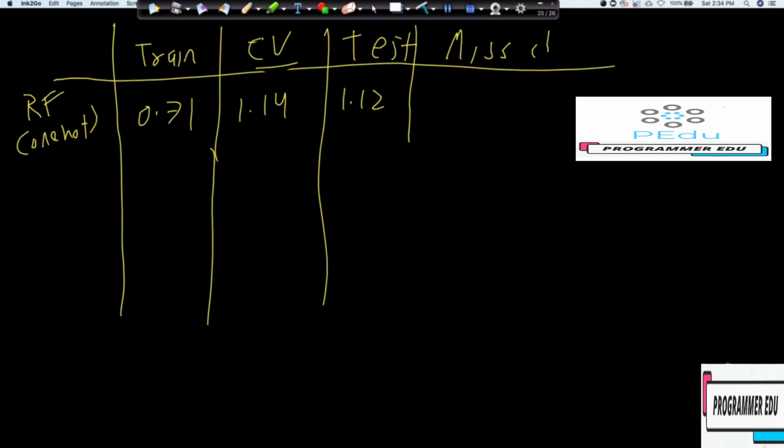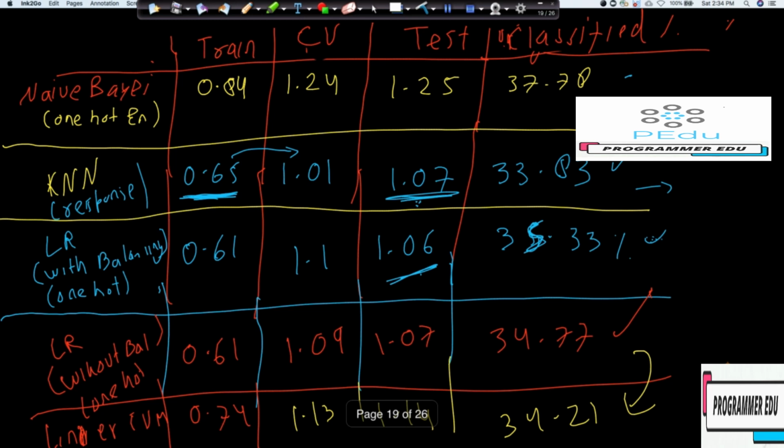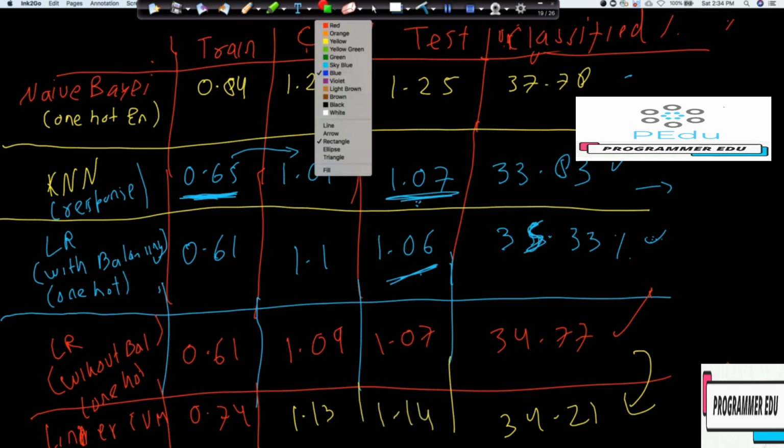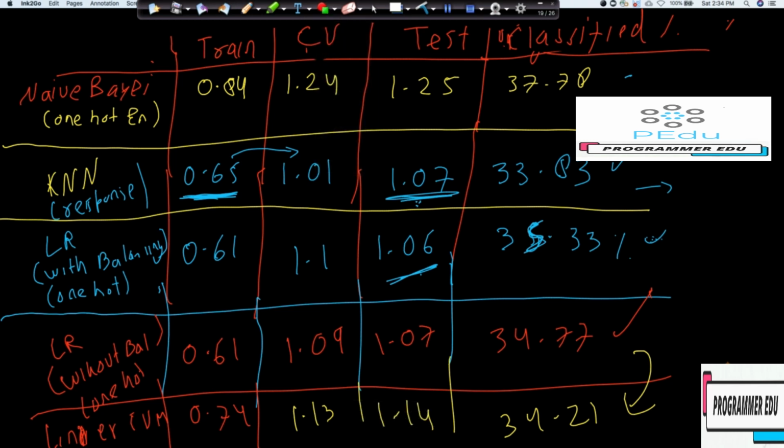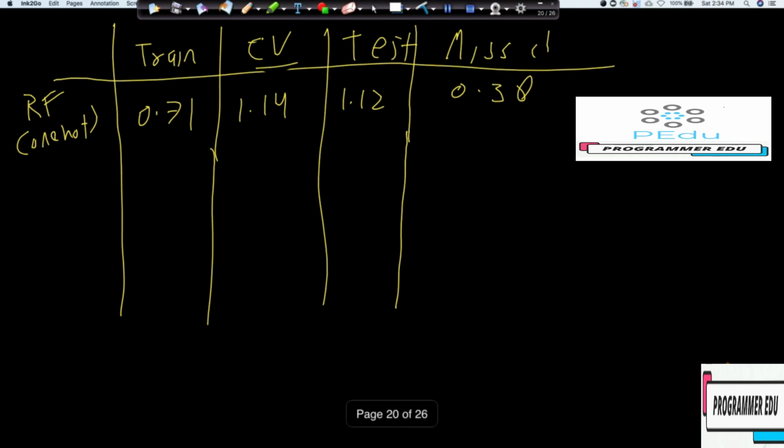So there were two values. So here we're going to keep 0.38. So this number has also increased, right? Now, definitely this is not doing that well when we compare it with the other models. That's surprising, but yes, it's not working.